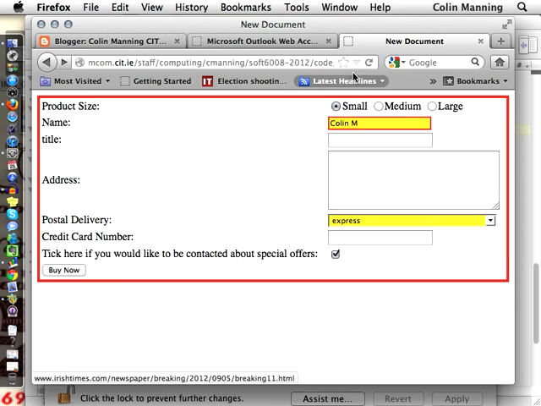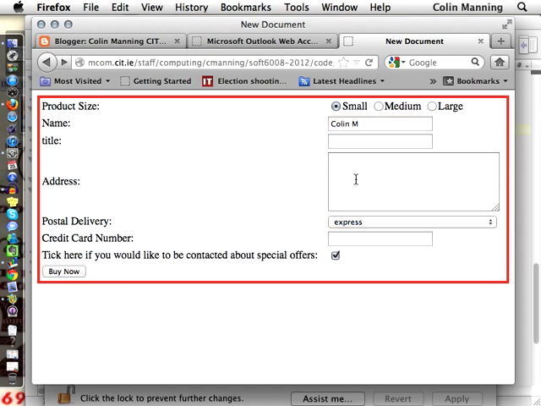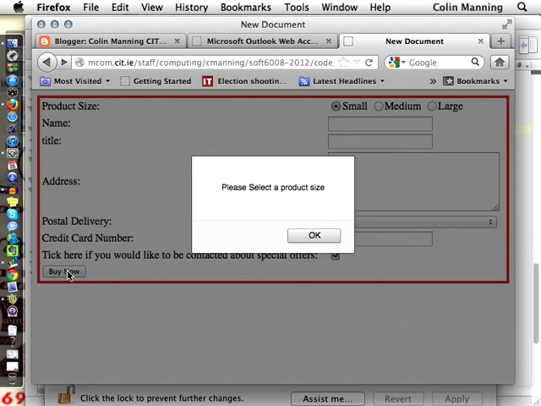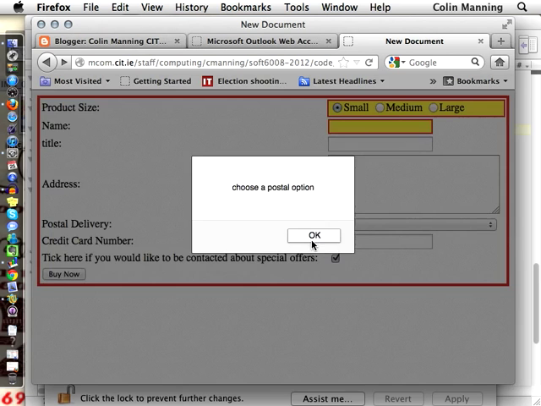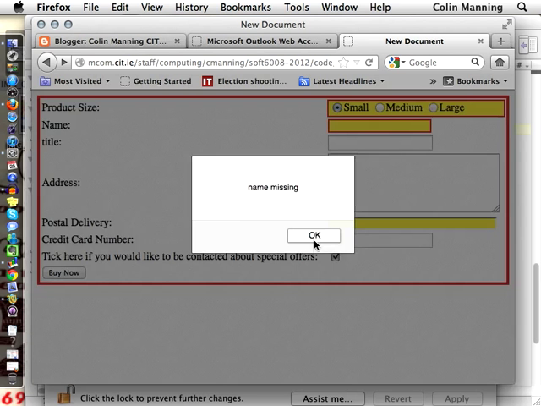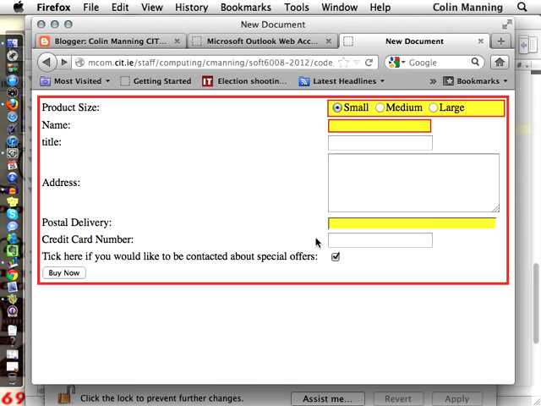But let's just look at the behavior again there. If we don't have the things we're supposed to have, it doesn't send it off at all. It just gives out. So this form won't get sent where it's going until I put in everything I have to put in. And so that's what you want to happen.